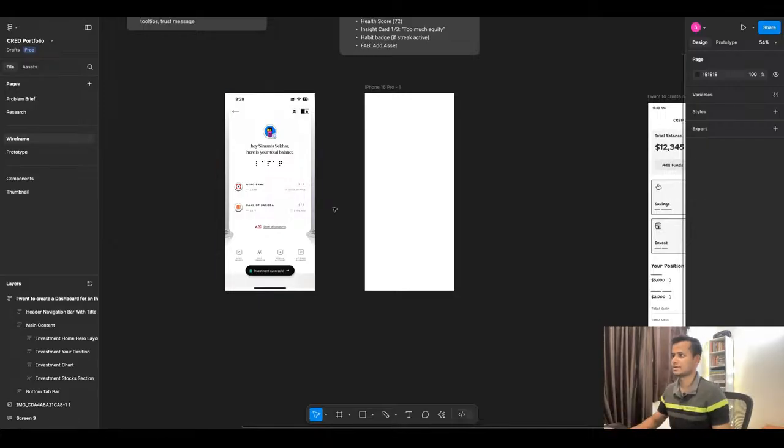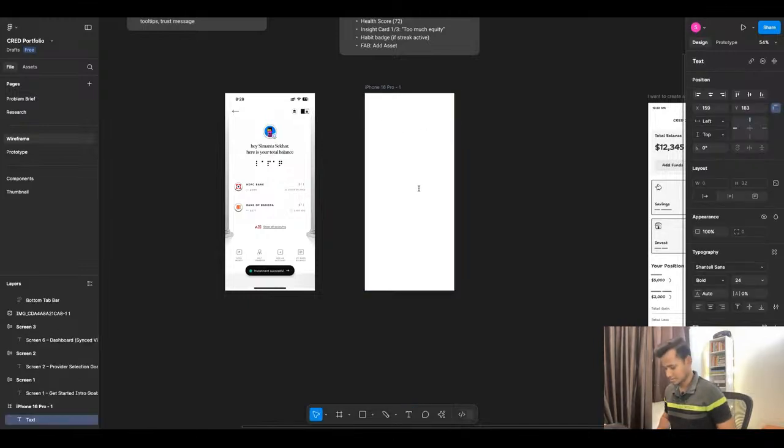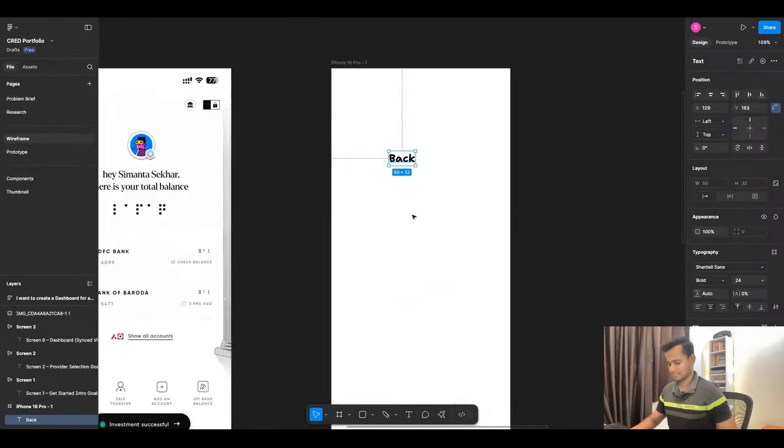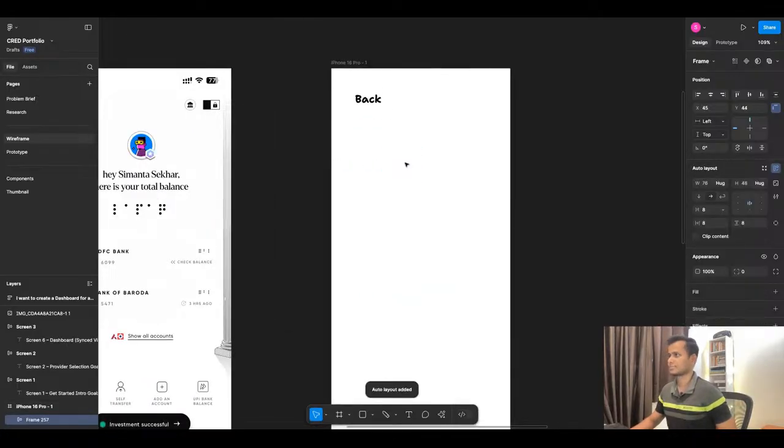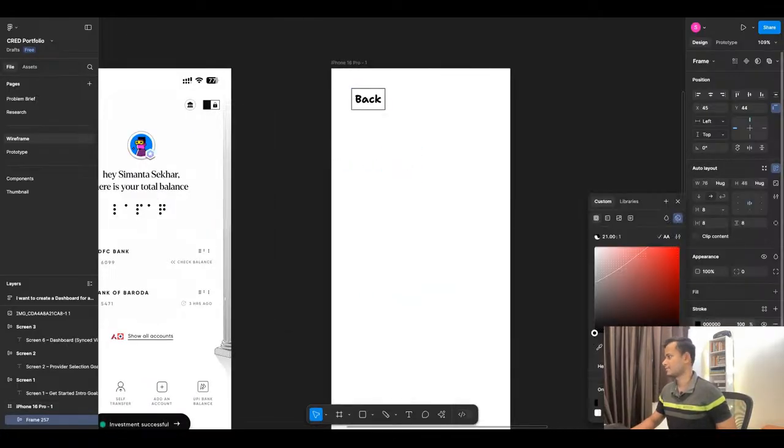So this is what I really like, the CRED Money's layout. Very simple, very minimalistic and sophisticated. So I want to follow the similar one. So this will be, let's add some components here. Back. Okay. Fill. Okay, this will be our back button.